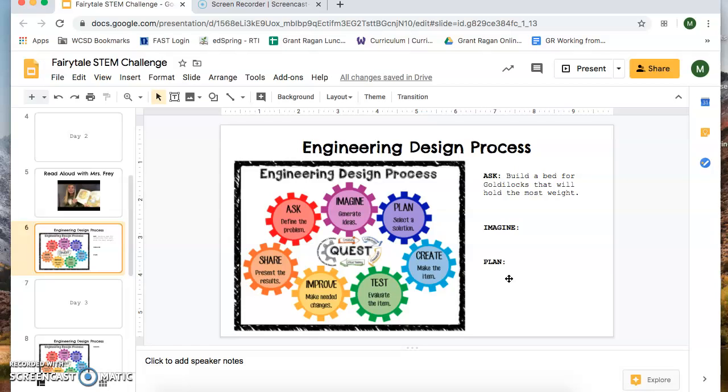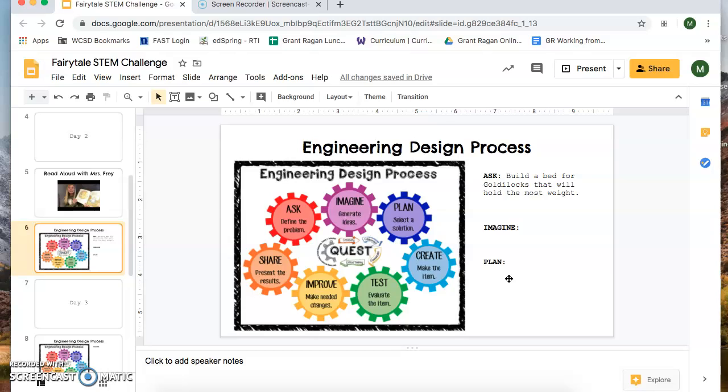So one thing that you need to think about as you imagine or as you plan is, what materials are you going to use when you're building? So you could use something like Legos. You could use popsicle sticks or random things that you can find around your house. You just want to make sure that you're asking your parents for permission before you use anything. And then most importantly, I know at my house this is a big deal, we want to make sure that we clean up any mess that we make.